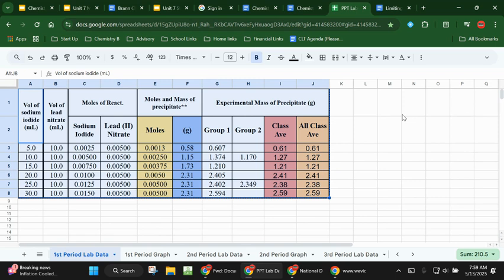Okay? Now, in theory, you shouldn't have gotten more than 100%. But in practice, you probably did because you didn't get all of the ions out of solution. That is how you end up with over 100%, if you didn't get all of the ions rinsed out of your solution. Now, if you're a little less, maybe some leaked through the filter paper, maybe some splashed out or something like that. There are explanations for either one. Questions?